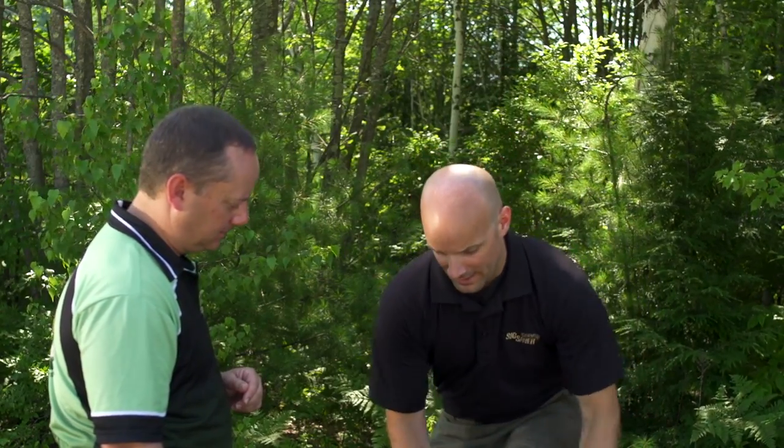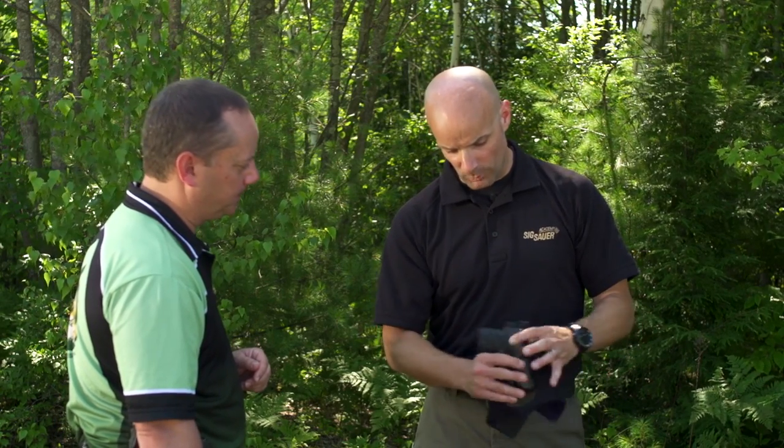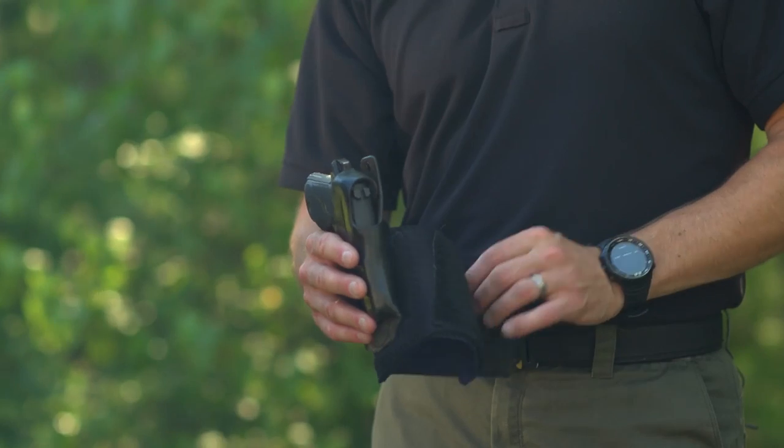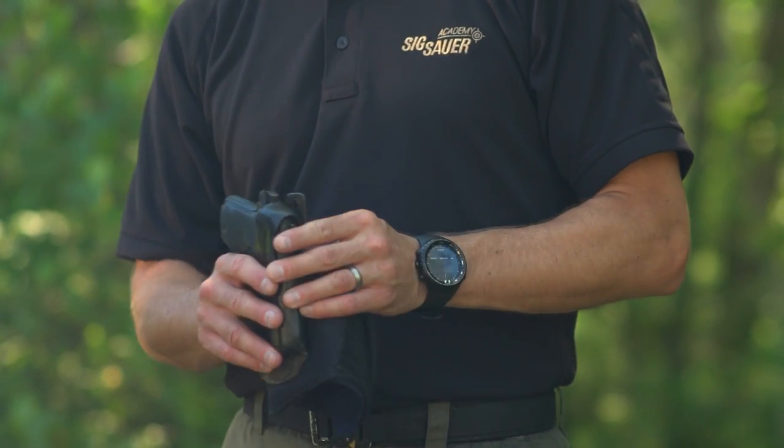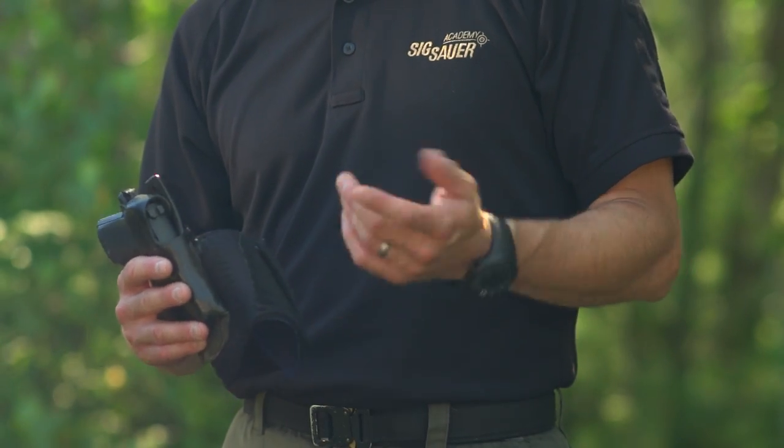But practice with the ankle holster, find something that's going to work for you in an ankle rig. As far as the holster specifically, you want a real comfortable holster. I like ankle holsters that have a neoprene type of material, which is stretchy and real comfortable, and they have some type of padding on the inside that's super cozy. This particular one's by Galco. It's a Galco ankle glove, which is a great little ankle holster. Alessi makes a nice one. There's a bunch of nice ones out there for an ankle holster, but I like this one. I've been carrying it for some years now.